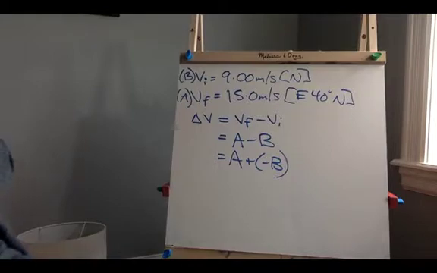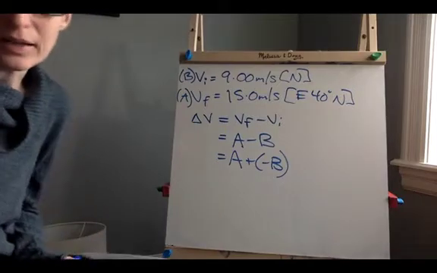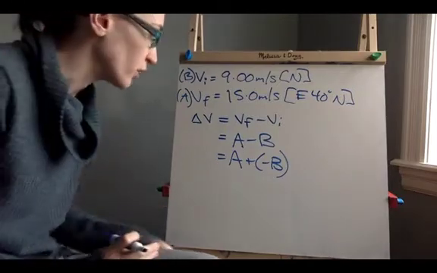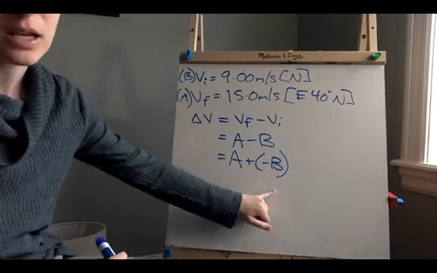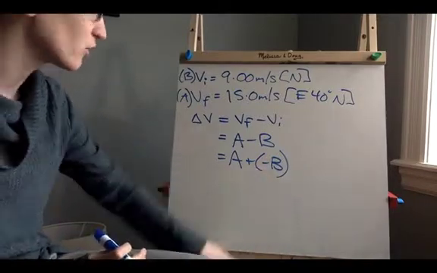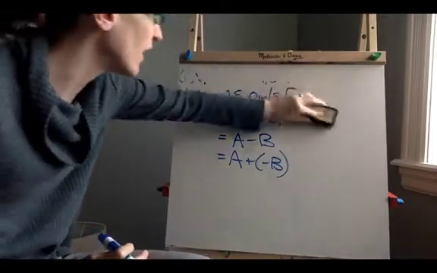So I will draw these in 2 ways. I'll have to erase the board and do one at a time, right? But I am going to show you that you do get the same values. We get similar triangles here. Okay, so we'll start with using A plus negative B because that's the addition of vectors, the same as we did last class, so it's the most common. Okay, so we'll start with that.